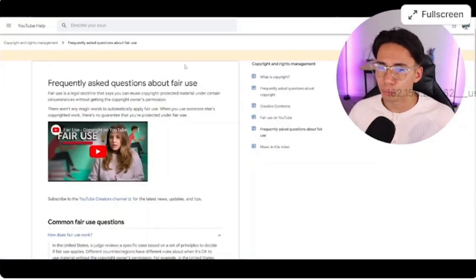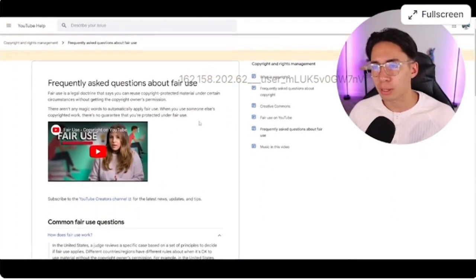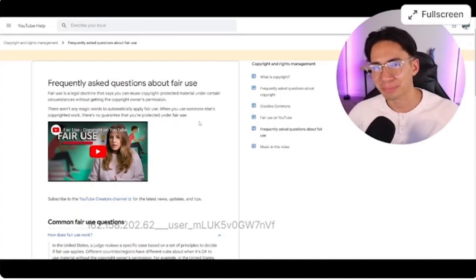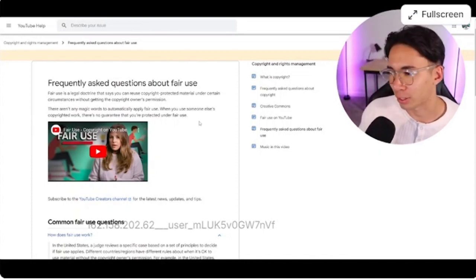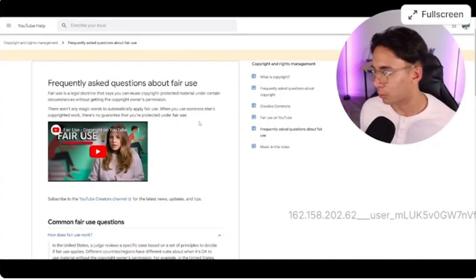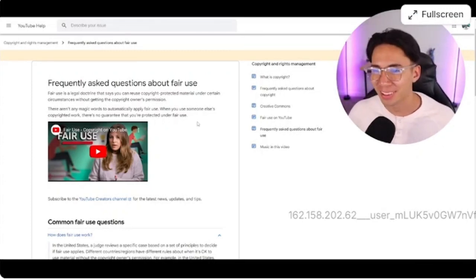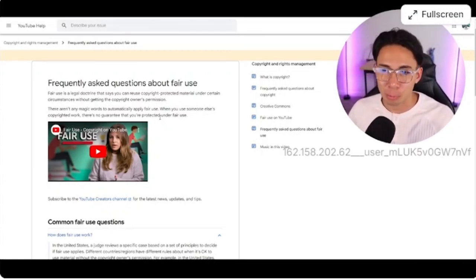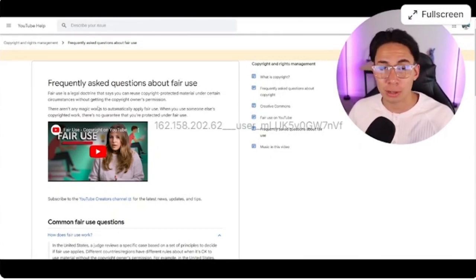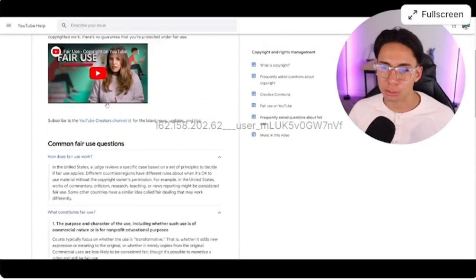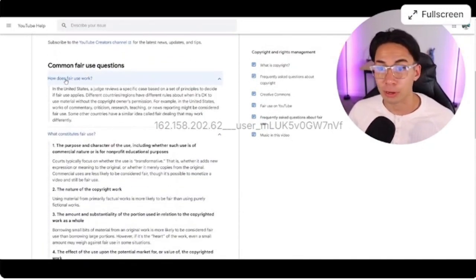But yeah, guys, those are just a checklist of all the things you need to know before starting. We do have some more stuff about fair use. This is from YouTube Help, so this is mainly from YouTube. TikTok is not in it yet. YouTube's ahead of the game. It's been out for over a decade, a very long time. My point is, YouTube has copyright bots, like we were talking about, to check the videos. TikTok doesn't have that yet, so you need to make sure that you're following fair use.